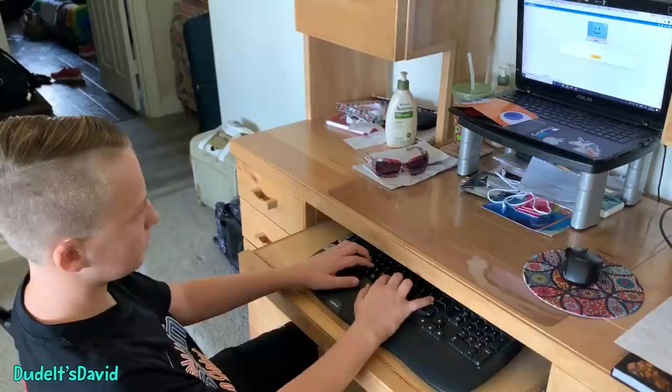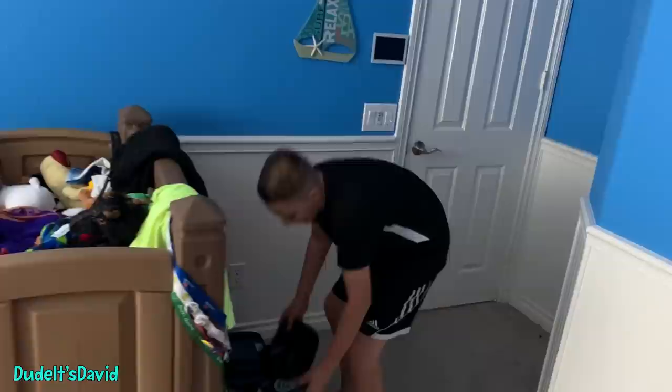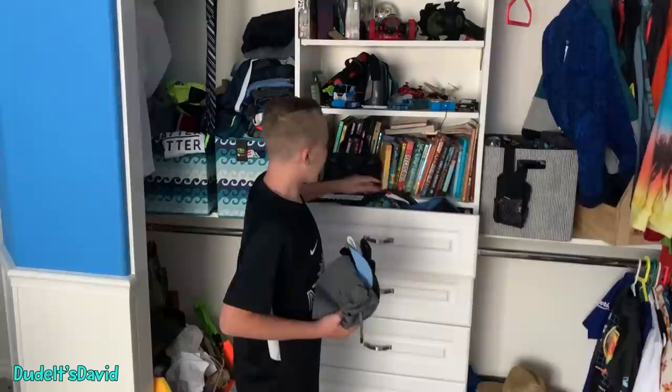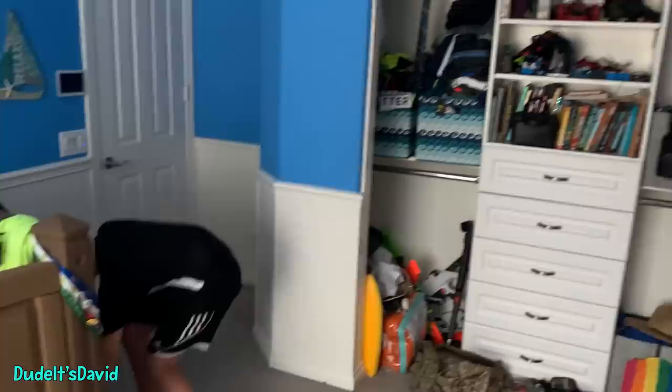I'm back from typing and now I'm going to unpack. Since we just got back from a road trip, I still have a couple things to put away. Here's my bag — I emptied it and put all my clothes away, but I still have some hats and cool things I got. I got a really cool bookmark. This hat drawer is so full, but I have two hat drawers. Here's my slingshot — this is the best, I can slingshot things.